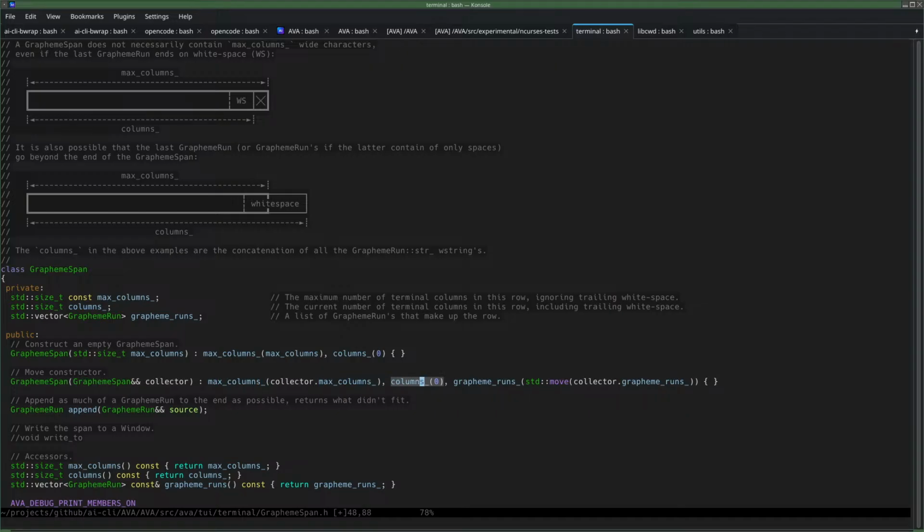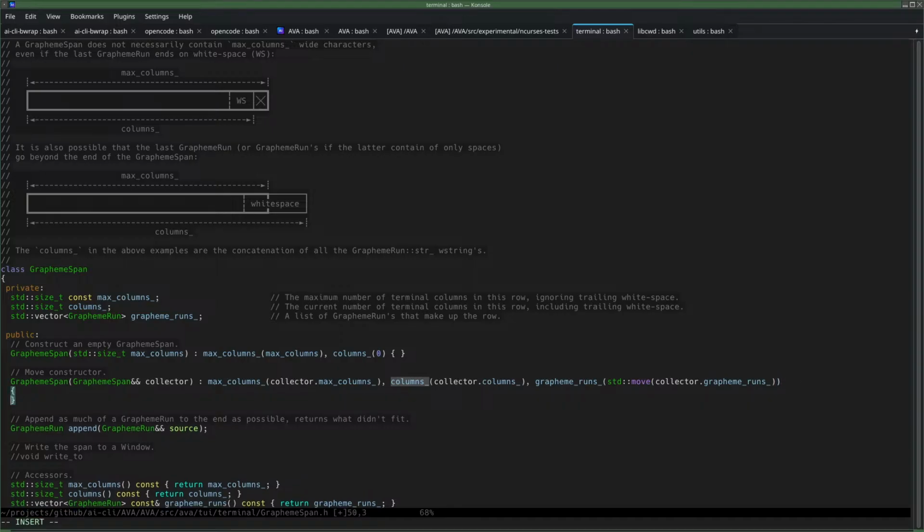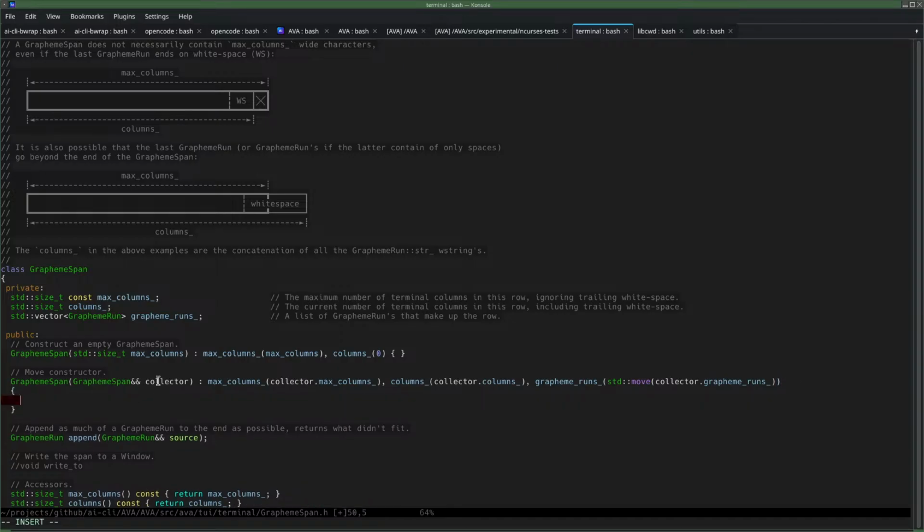Columns, well, almost correct. Collector columns. So we make a copy of the maximum columns and a copy of the columns, and we just move the whole vector. And then afterwards, everything is okay except the number of columns. So we set collector columns to 0.